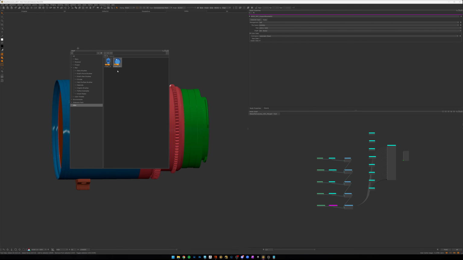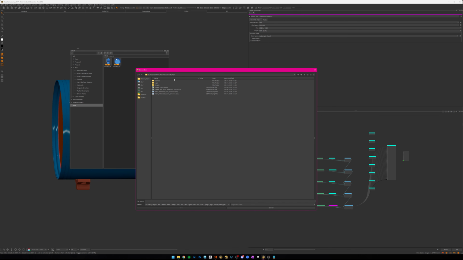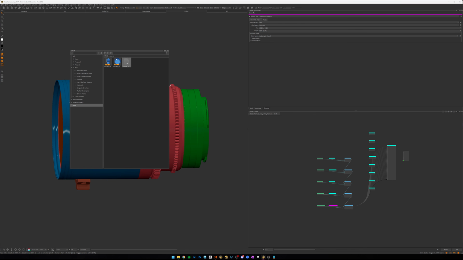So now inside of Mari, what we want to do is create a new shelf. So let's open here the shelf tab, and then you can create a shelf, call it the way you want. And from here you can right click, import items, and then you can navigate to where you have stored your script. Here I have it just in the documents, and then you can select it and open it, and then you have it like that. Then you can right click and assign thumbnails, and then you have it there as well. I'm going to delete this one again, because I have it here already. If you want to execute it, just double click and then you're good to go.